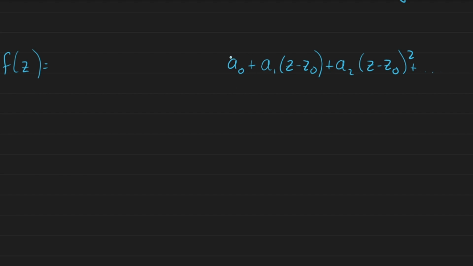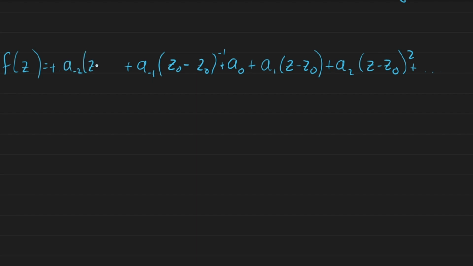However, this series expansion doesn't start with n equal to 0, whereas the Taylor series and Maclaurin series would start with n equal to 0. This one actually starts from minus infinity. So we have terms to the left of this a0. So what are the terms to the left? Well, it just carries on in that same manner. We have z minus z0 now to the power minus 1. And the coefficient in front of that term is a minus 1. Here n is equal to 0 and here n is equal to minus 1. And it will carry on in this manner. So it goes on from minus infinity. Maybe we could write another term. We'll have a minus 2.